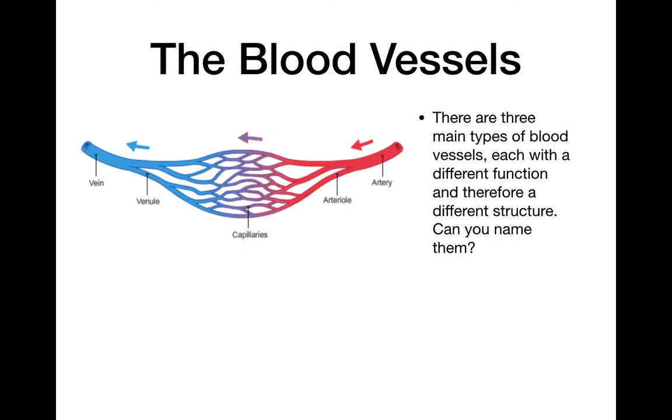They are the vein, the capillary, and the artery. Veins tend to be shown as blue in diagrams, arteries are red in diagrams, and there's a transition in between. These colors are made up by scientists and biologists in diagrams. They are not the actual colors of blood. Your blood is not actually blue and red that way.